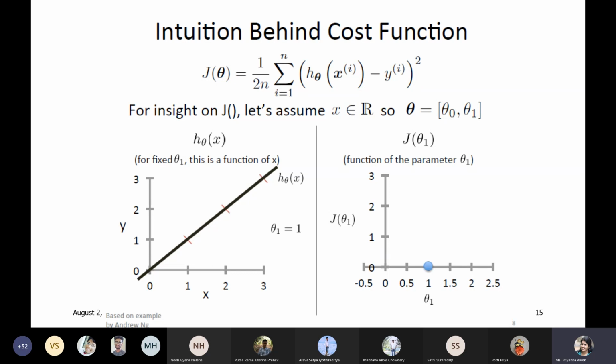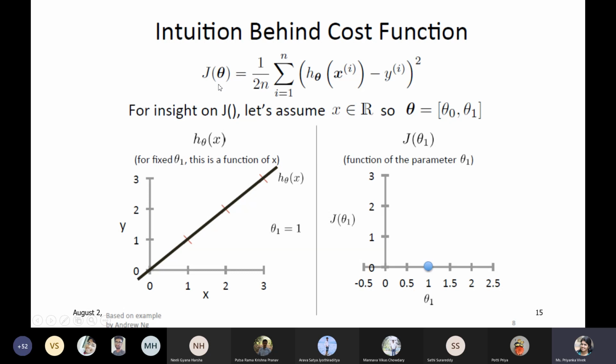Now, what is the cost function? Let us see. J theta is our cost function. We previously mentioned it, it is the sum of squared errors. So h theta of xi is your predicted y, and y is the actual y, for each i equal to 1 to n. Each term you will square and add, and the whole term is divided by 2n, where n is the number of samples. That is typically our sum of squared errors, so that is our cost function.